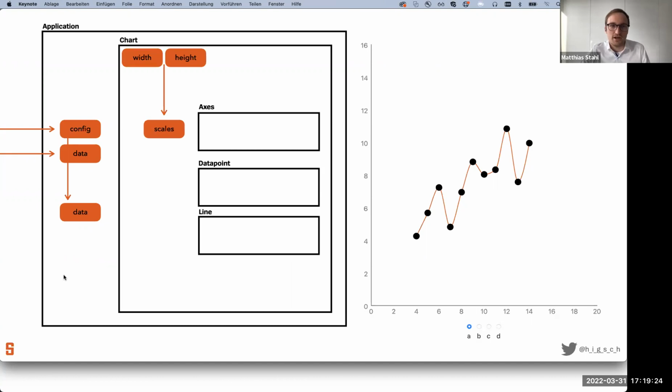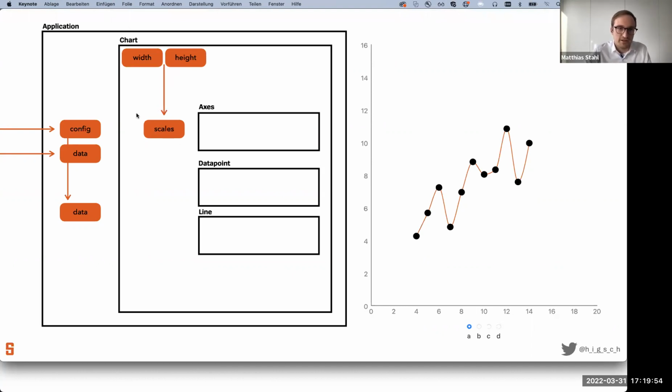And then we have the chart. The chart itself knows its width and its height because it's defined by the browser window. Remember, we're building an application here for the web, and in the web you have a million different devices. You have small smartphones and large desktops. And so the chart has a width and a height, which really depends on the user's device. And this width and height, the chart just knows, and I'll show you how it works.